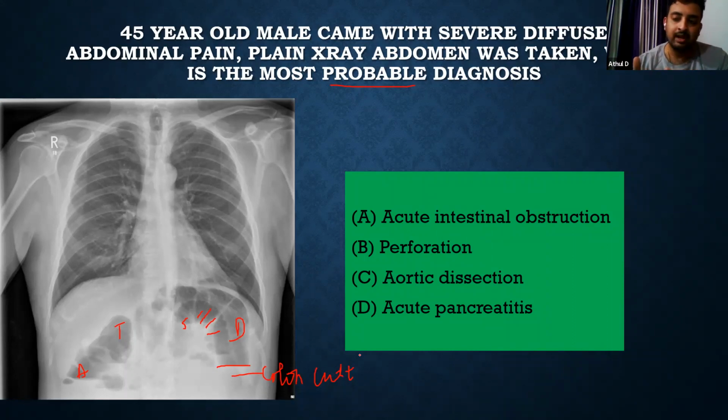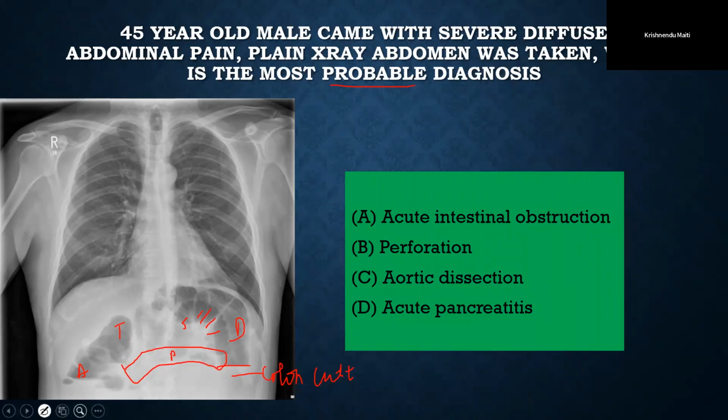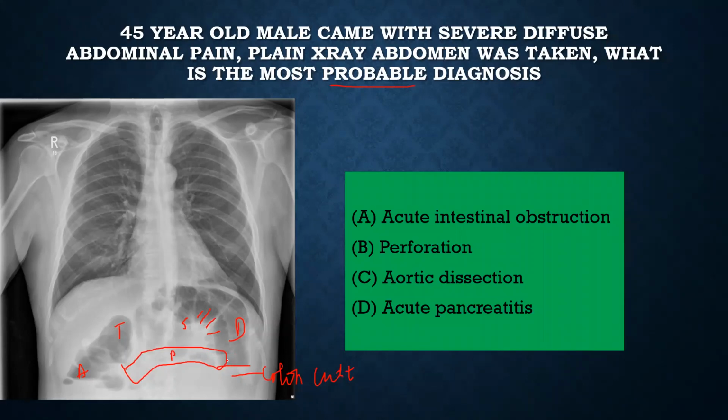The bowel adjacent to this process, because the tail of the pancreas will usually be seen like this. So imagine this as the pancreas. The adjacent bowel loop will undergo paralysis. That is adynamic ileus, so that is the sentinel loop sign. Usually one loop may be seen in that condition. And because of the inflammation, we will not be able to see the rest of the colon. This is known as the colon cutoff sign. So this is a case of acute pancreatitis.